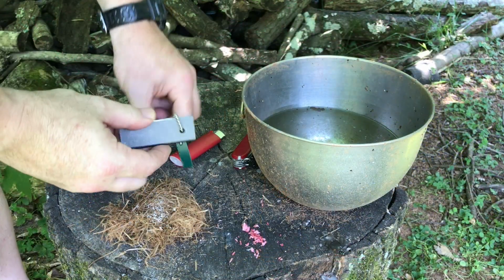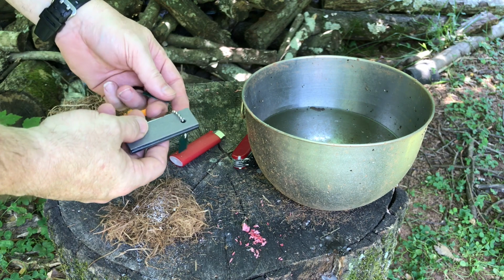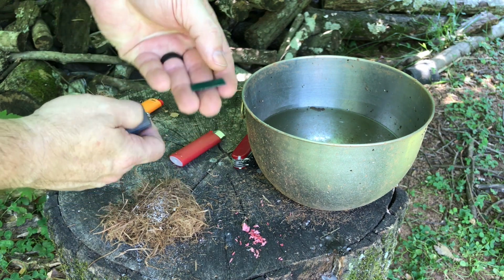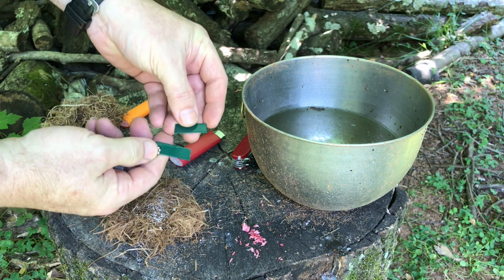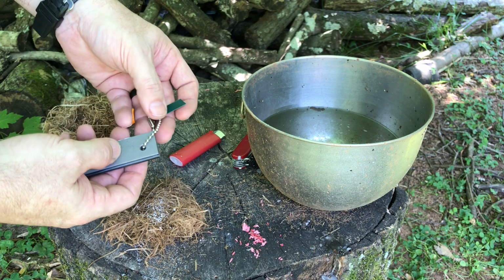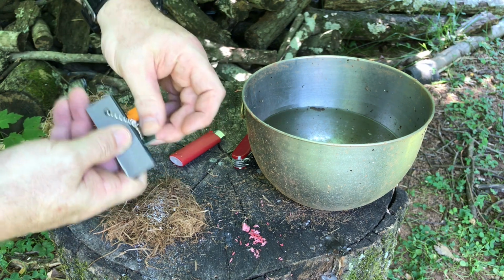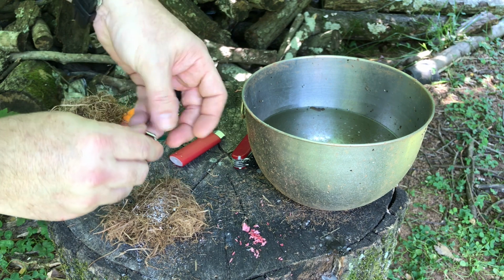All right, so first things first, we're going to deal with this magnesium block. One of the reasons I think it's a cheap piece of junk is because of that right there. I went to shave magnesium on it and it popped in two. That's not good. So that's one of the reasons I think it's a cheap piece of crap. The other is, hey, how about striking like that? That's fun.